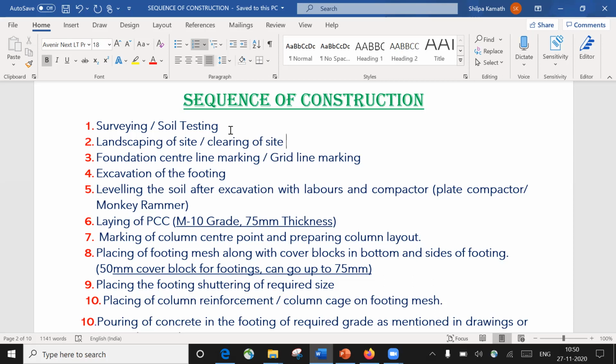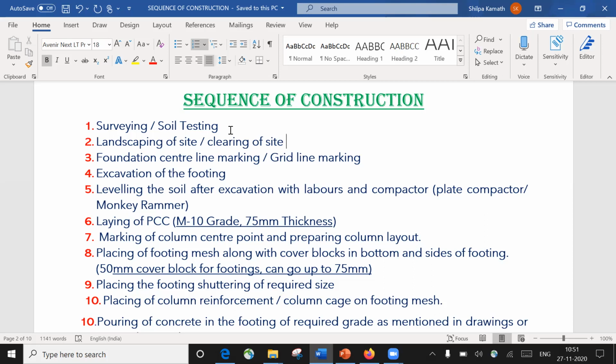So a geotech consultant will come to the site. He'll take a sample of the soil and he'll do all the tests on that, SPT test and all, and finally is going to give a report saying that this particular soil has a capacity of, let us say, 150 kilonewton per square meter of SBC, or 180 kilonewton per square meter of SBC. So this is the report that we are going to get. Once that is done, the next is to do the surveying, right? Because we should know what is the total area of our plot, and we should know the boundary of our plot, and all these things will be done.